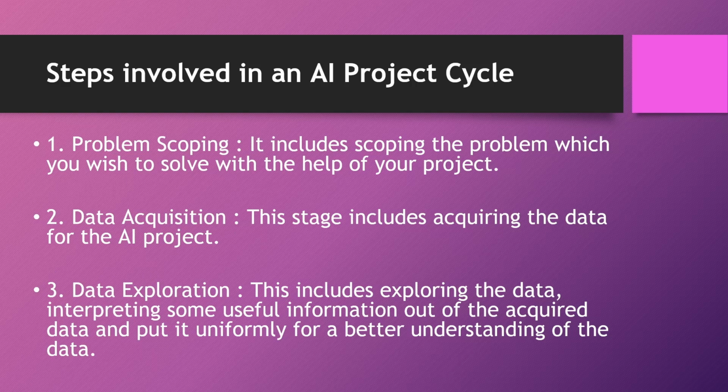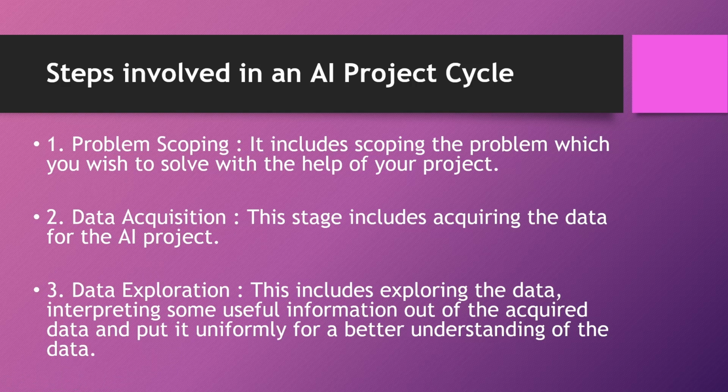I hope you all know that data is a very essential part of any artificial intelligence project or machine. Then after collecting the data, what do we do, do we use all of it? No, we don't use all the data. We take out the better data, the required data, the relevant data out of it, isn't it? So here comes stage number 3, that is data exploration, which includes exploring the data, interpreting some useful information out of the acquired data, and putting it uniformly for a better understanding of the data.